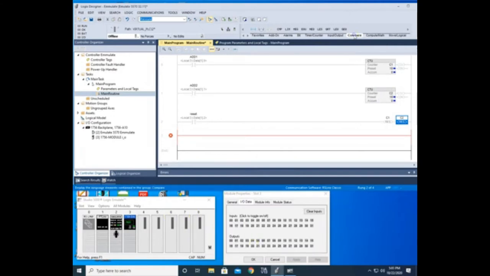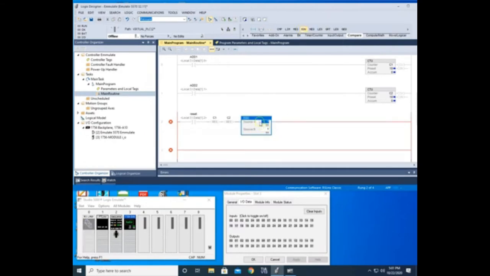Now under compare, we have several different compare instructions that we can choose from. We're going to be looking today at our equal block, our not equal block, less than, greater than, and then less than or equal to, and greater than or equal to. Now I'm not going to go into a lot of detail about the different instructions because they all basically work the same. And it's pretty simple as far as what an equal to, a not equal to, less than, greater than, less than or equal to, and greater than instruction does. So let's start with an equal to.